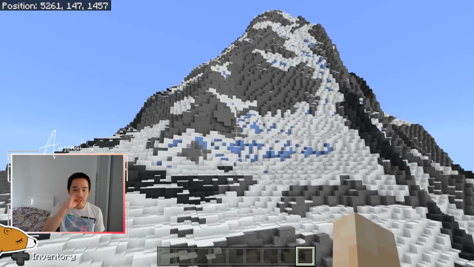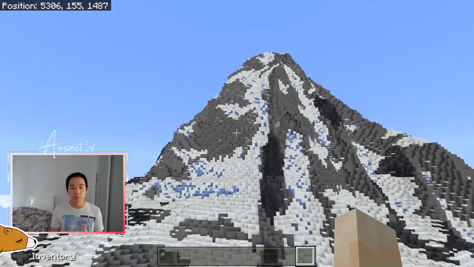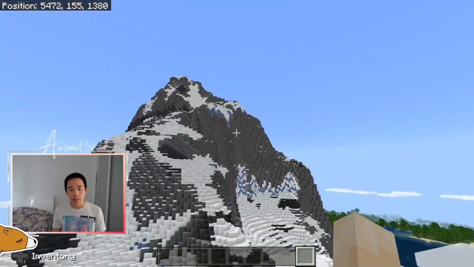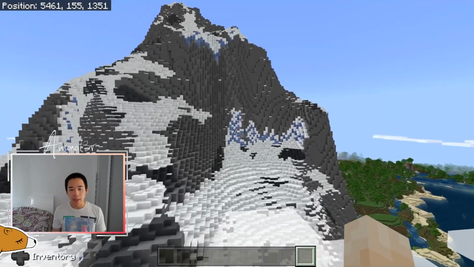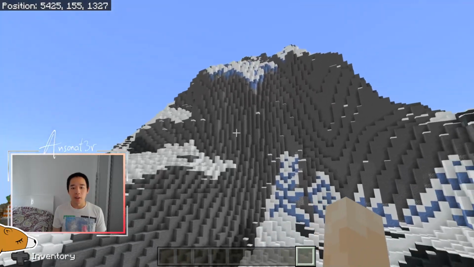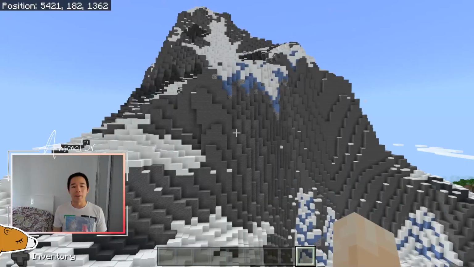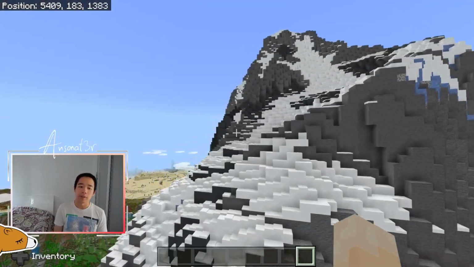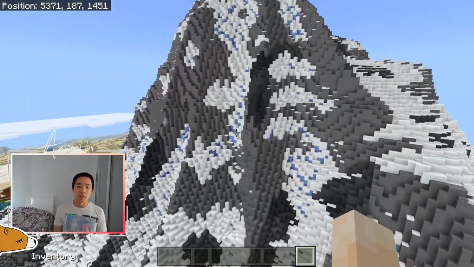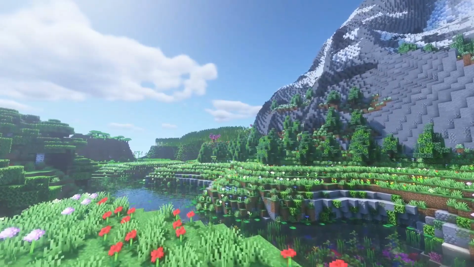I think as you layer it out, having a bit of variation is going to be the key thing. You got a lot of ice over here, but when you flip over to the other side of the mountain, we got this really steep cliff right here, and then an ice wall building up over here and a lot of snow. This part has none of that, right? It's all about changing it up to make sure the mountain is unique on every side. You don't want every side to look the same. I think that's one of the biggest tips when it comes to the mountain itself, but also the landscaping around it, as well as the bigger picture, like the surroundings.